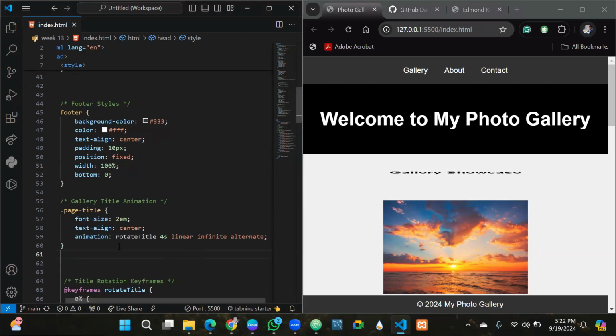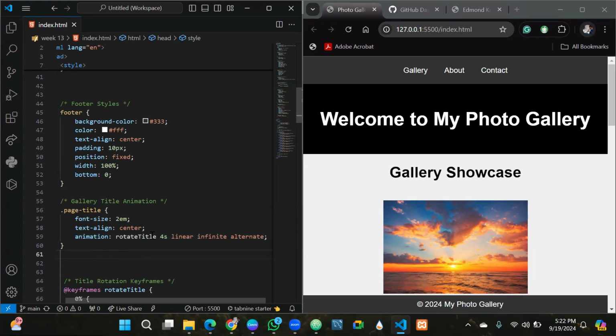Now, the animation property here triggers the animation. That's what the animation property does. It triggers the animation, and this property is combined with several animation features, which we have here and we've seen in the class lesson.